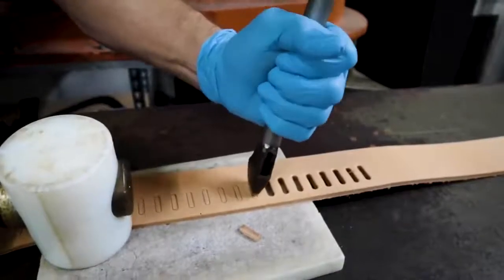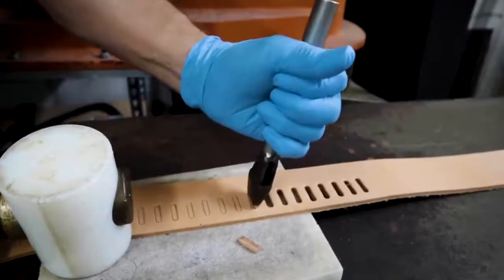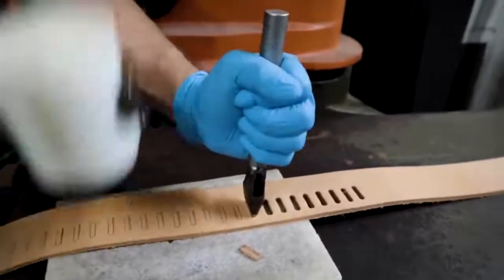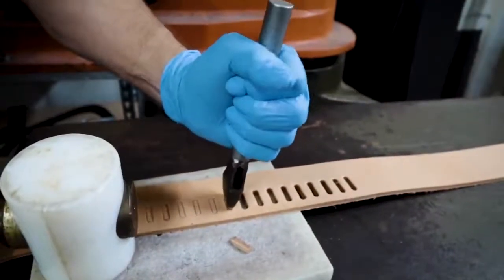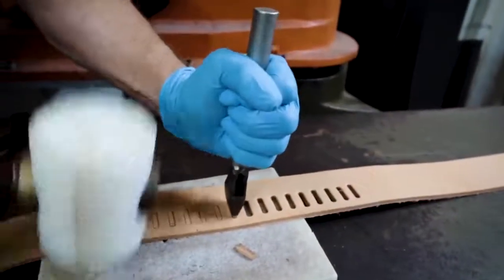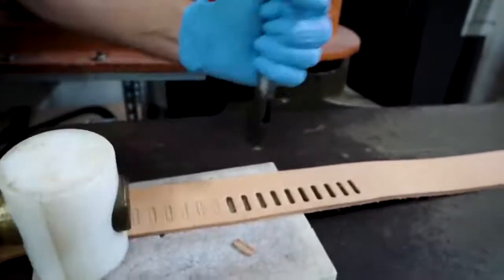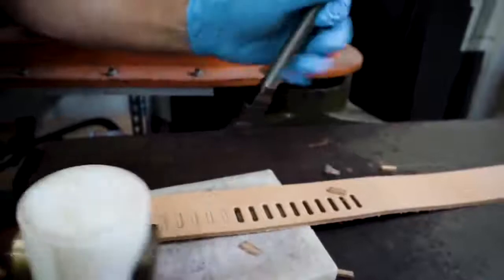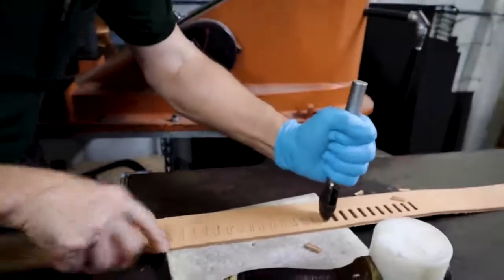And where did you get this tool from? I had this punch made by the same people who make my clicker dies. You can get regular slot punches from many leather supply houses. However, they're pretty narrow, and I needed a little wider punch because I'm running two 4-5-ounce straps through it back and forth, and it sure makes life easier.